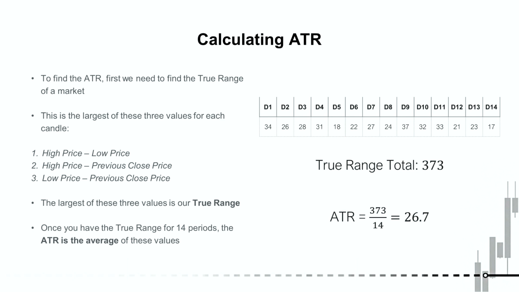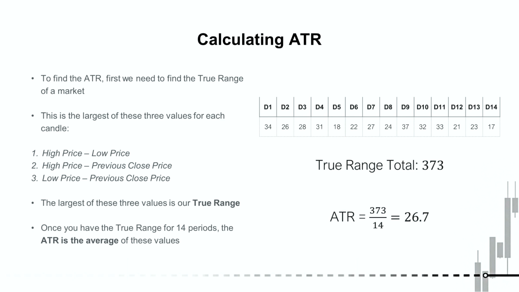So on the side here on the screen, I've just got an average of 14 days. I was looking at this on an hourly chart on a currency pair and just measuring the true range on each candle there on the hourly chart for 14 periods. And that's what we would use to work out the ATR. So the true range total across those 14 periods is 373 if you add those up. And that means the ATR on that particular market based on a 14 period is 26.7. So that's the average amount the market has moved per candle. As I said, this example is on an hourly chart. It would be the same process if we did it on a 5-minute, on a daily, for example.